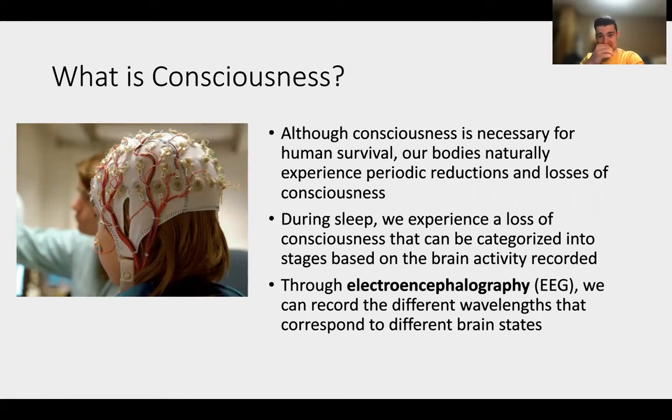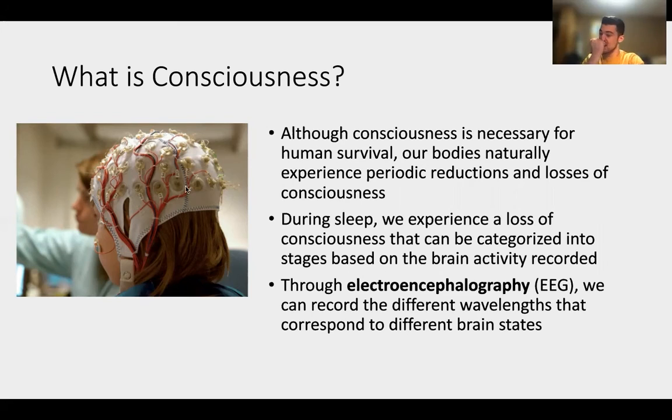So although consciousness is necessary for human survival, our bodies naturally experience periodic reductions and losses of consciousness. During sleep, for example, we can experience a loss of consciousness that can be categorized into stages based on the brain activity recorded. So EEG, if you look at this picture to the left, it's called EEG.